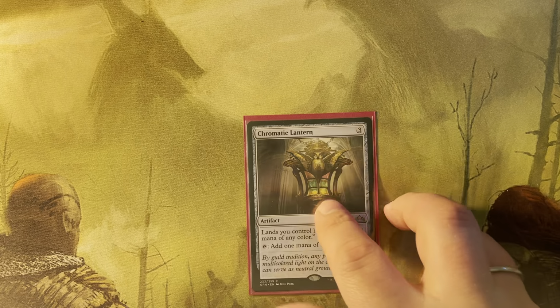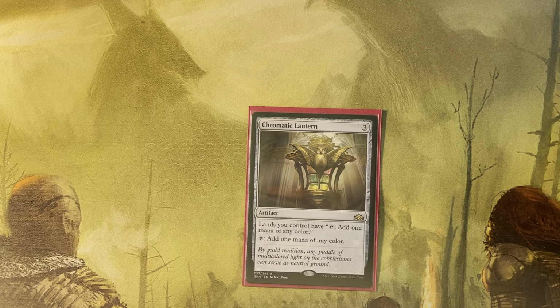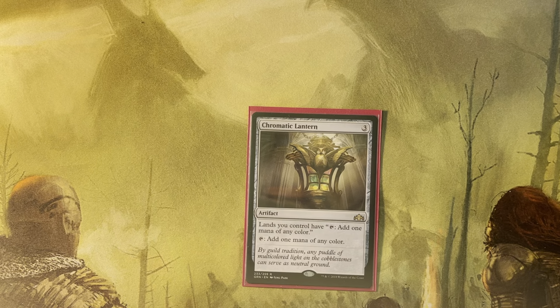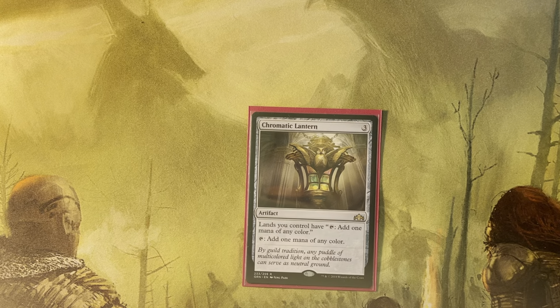Next, we have Chromatic Lantern. This deck is not as mana pip hungry as some of my decks. It does require a lot of mana, but it generally is fine with all that mana being colorless. However, there are a few occasions where I'd like to double spell, and on those occasions, having 3 black or 3 red or whatever can come into play.